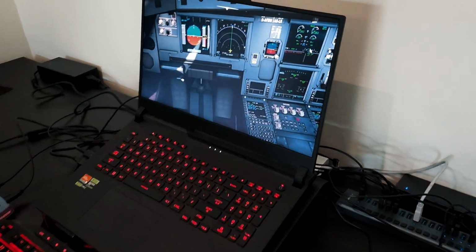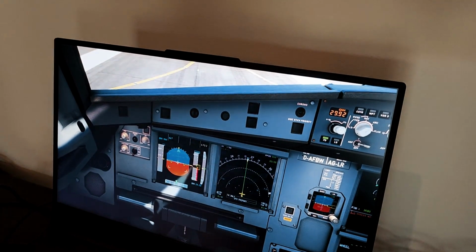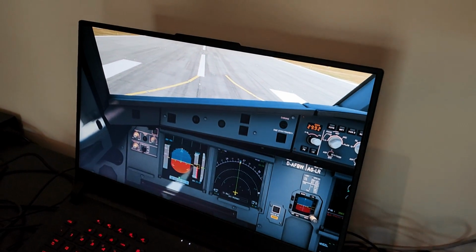You can see the flaps moving right there. We're going to ignore the takeoff speeds not inserted. We're going to do a lot of things that we wouldn't do in real life, obviously. Let's turn the flight directors off. Let's put the bird on. And we'll just do a quick takeoff just to fly around.